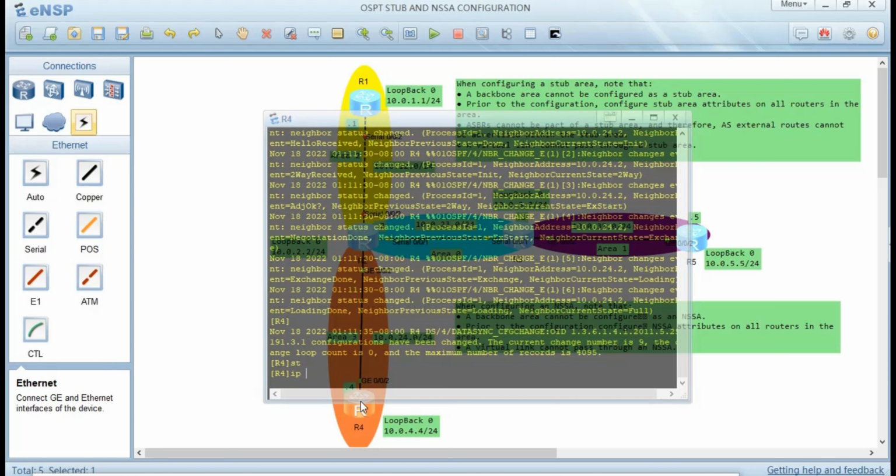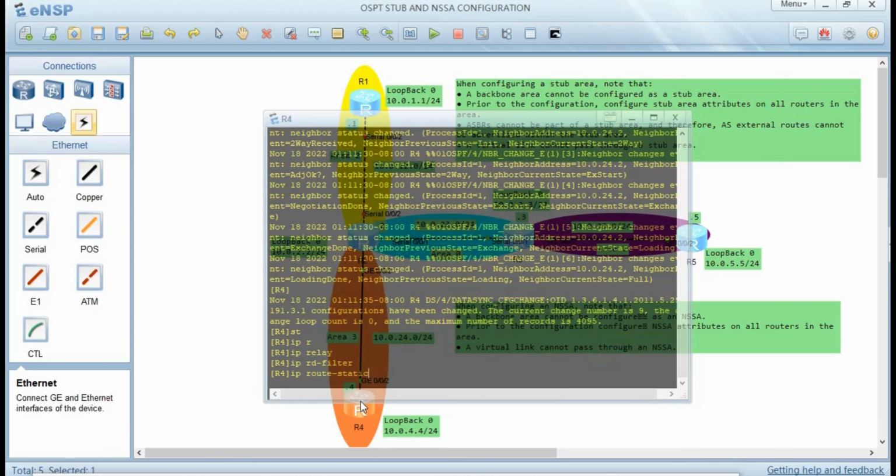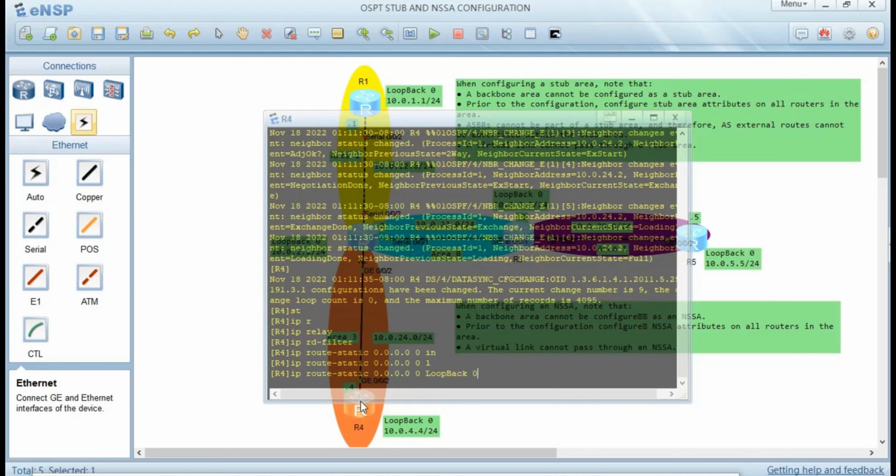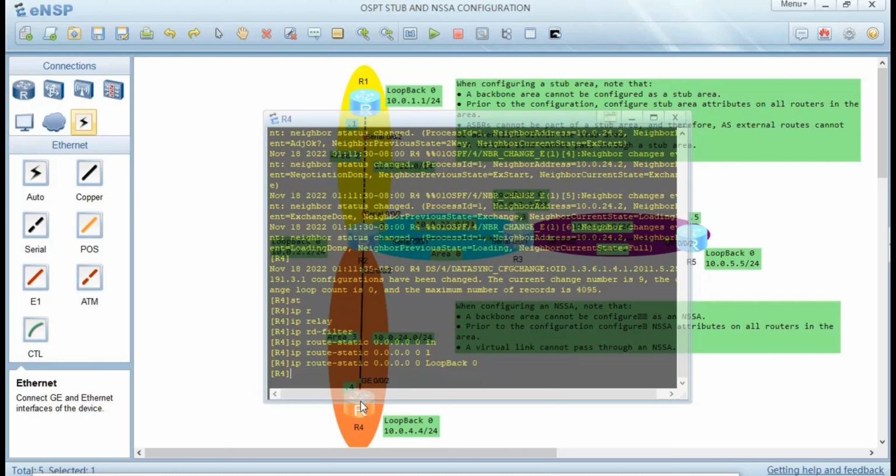So ip route 0.0.0.0 0.0.0.0, then our outbound interface will be loopback 0. So after that we save.